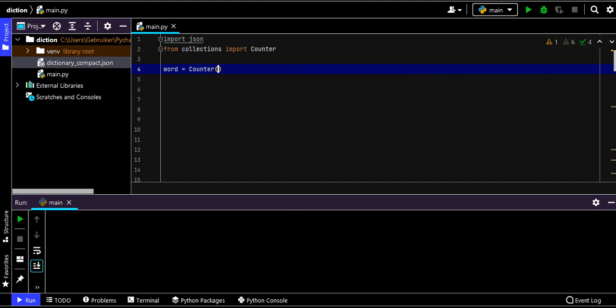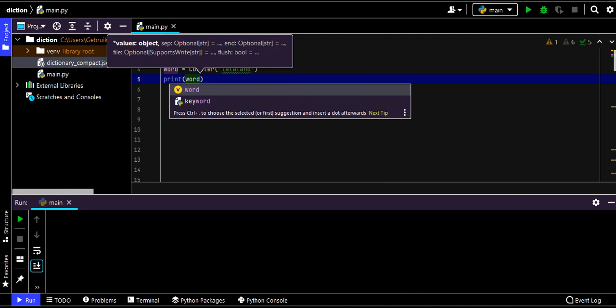Counter of something like La La Land. Let's just put it as one word. Now let's see what Counter does to La La Land. If I print word out, let's see what happens.